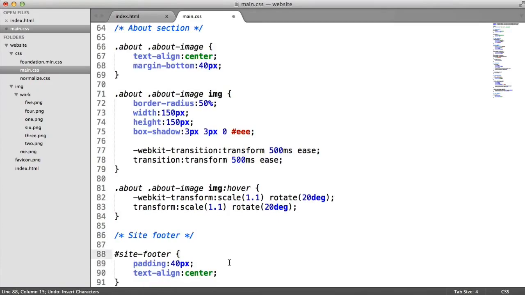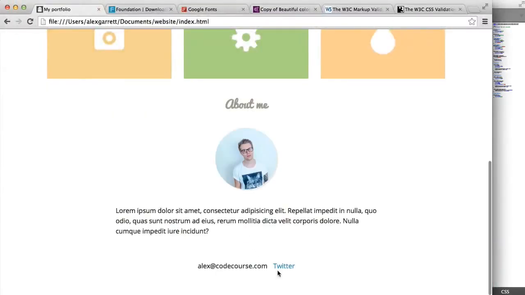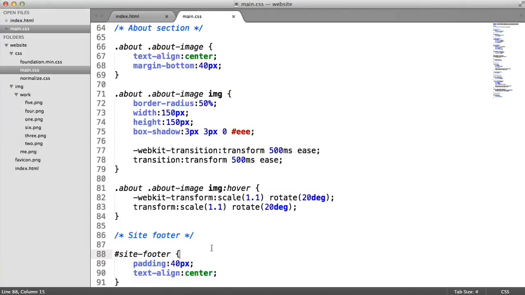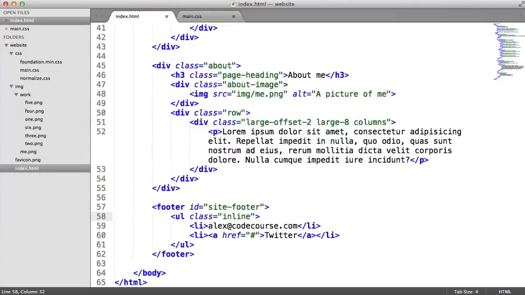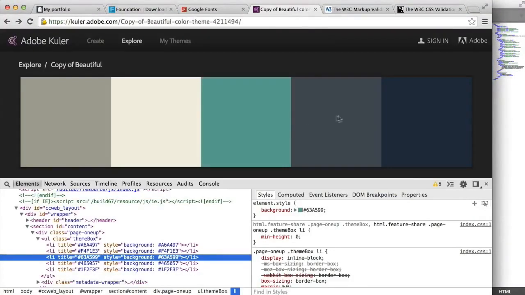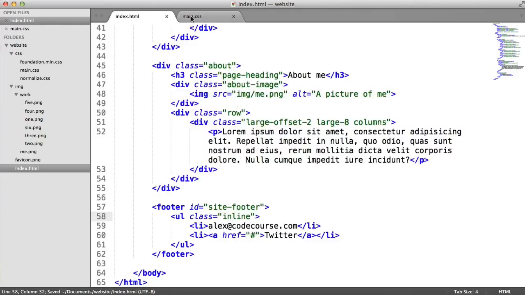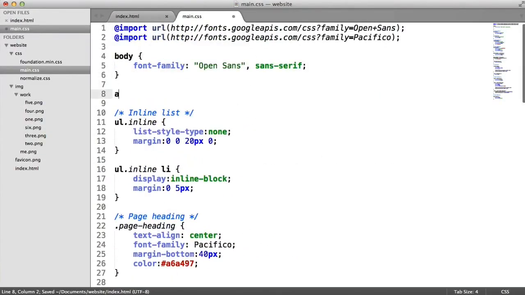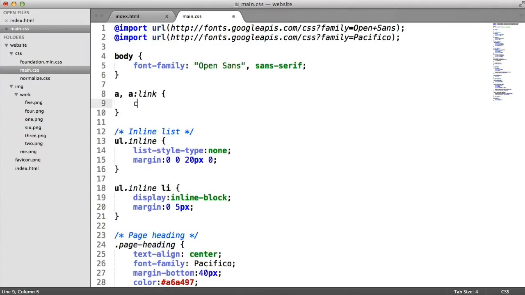So just finally, what I'm going to do to tidy things up and get rid of the default anchor color, is style the anchors on the page, and we're going to do that according to our color palette. So let's say we choose this for our link color, that'd be quite nice. On our main.css, we go right up to the top and we say a and a:link. We want these to be a color of that. And go ahead and add in the visited color as well.